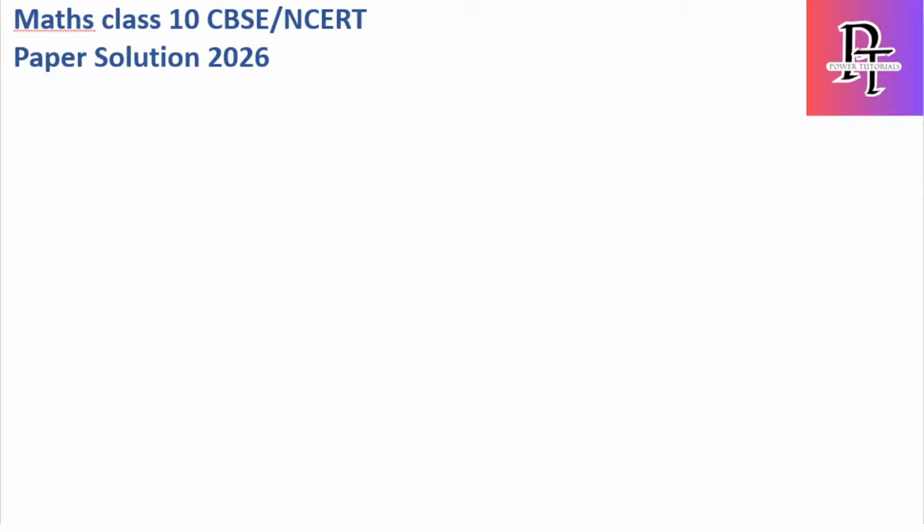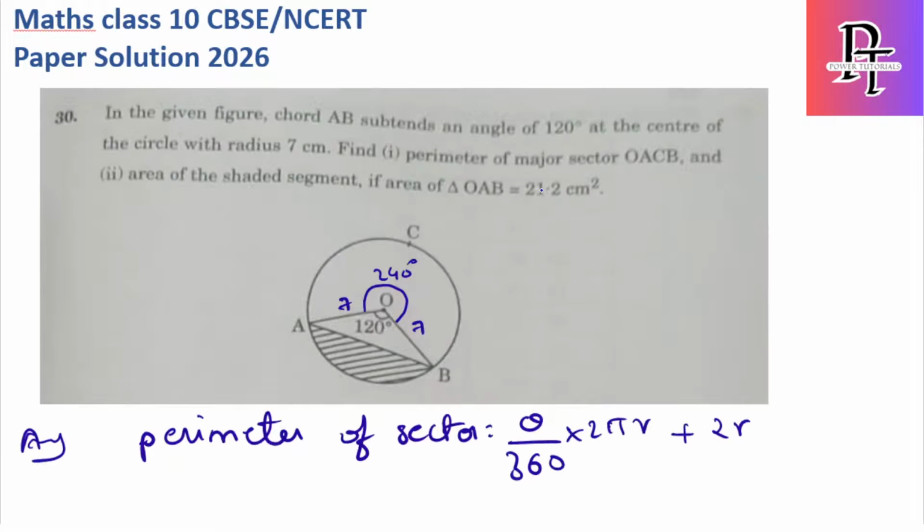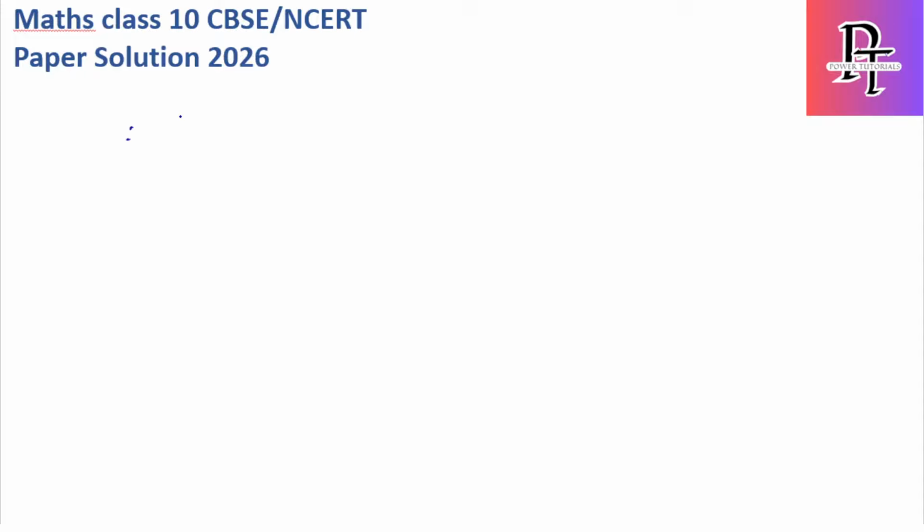Okay, so perimeter of the major segment they are asking. Here this point is important, they are asking perimeter for the major segment. So theta I write as 240 now. 240 by 360 into pi, they haven't mentioned it, so I will simply use 22 by 7 into r. So it's not pi r square, I'm sorry, it is 2 pi r. Pi r square is for area.